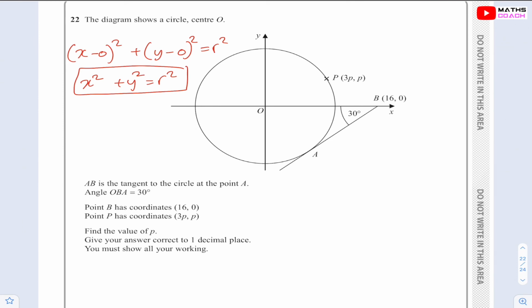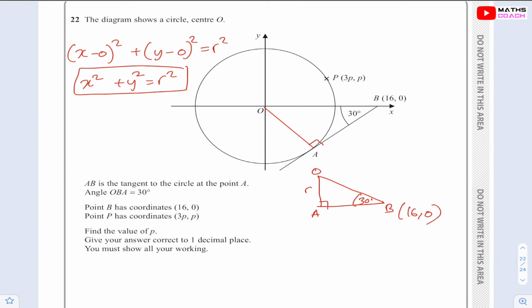We can find more information by looking further at our tangent. Now we know that the tangent meets the radius of a circle at 90 degrees. And if we were to draw that, because we need to know the radius eventually, we have a radius meeting the tangent at 90 degrees. But we also have a triangle. So let's draw this triangle separately. So this would be our A, this would be our O, and this would represent the radius. This is 30 degrees, and this is point B, which we know is (16, 0).